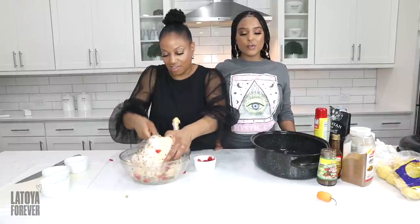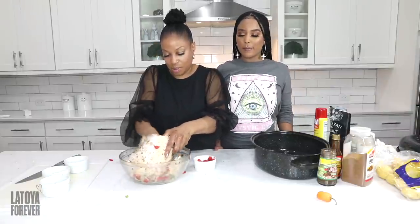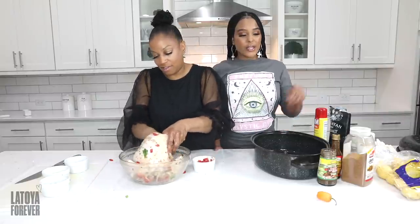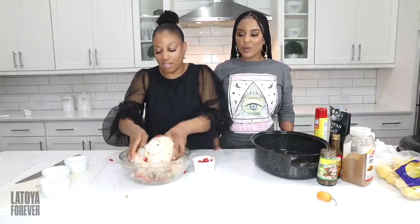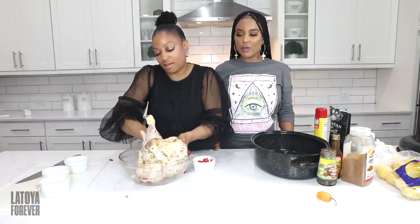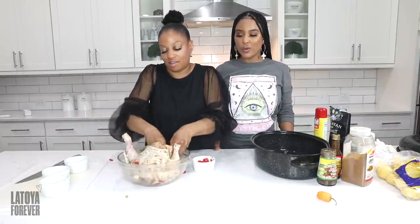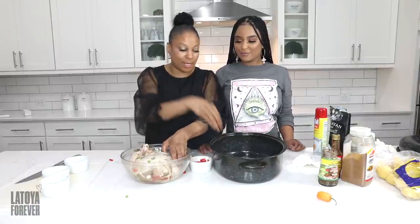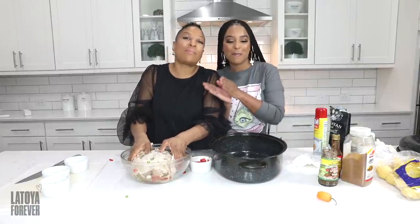And then sometimes we do put scotch bonnet pepper, but because the kids also eat it, you have to be very careful. And we got mild jerk seasoning, so it's not too spicy. So they're able to eat as well and enjoy their meal. Take the chicken, season it up nice and juicy, and then put it inside the pan. Right, we're giving you step by step.